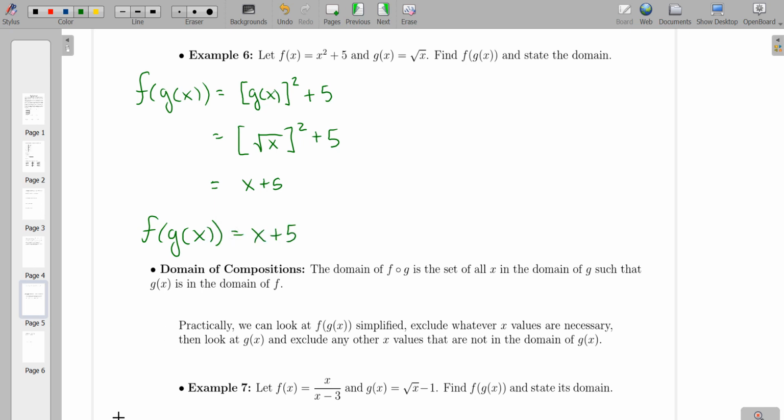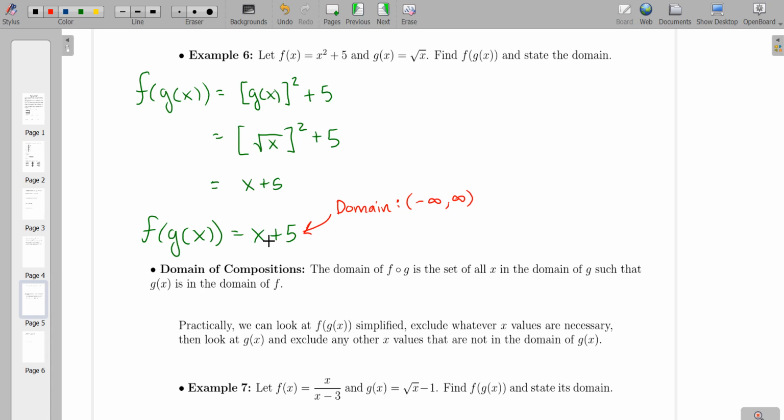Now, of course, if I look at this function here and just take it at face value, if I was asked what the domain of that function is, I would say that the domain would simply be negative infinity to infinity, right? Because I'm not going to divide by 0. There's no variable in the denominator. And at least at face value, I'm not going to take the square root of a negative, right? So those two things that we check for when we're finding the domain don't seem to appear.